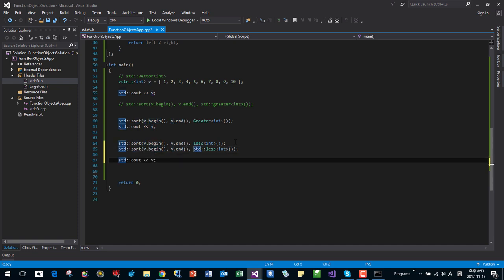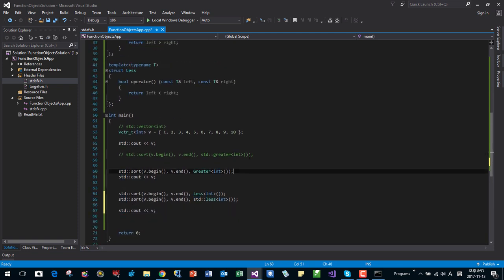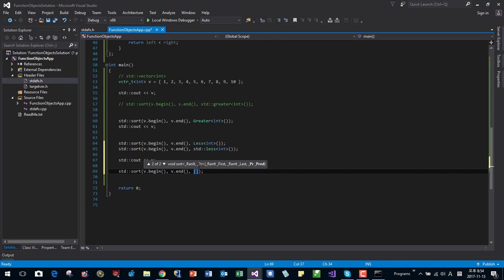So this is a function object. To give you a better understanding, these days we can do this using a lambda function, for example. Now I will have it in ascending order. Now we can say const int& left, const int& right.